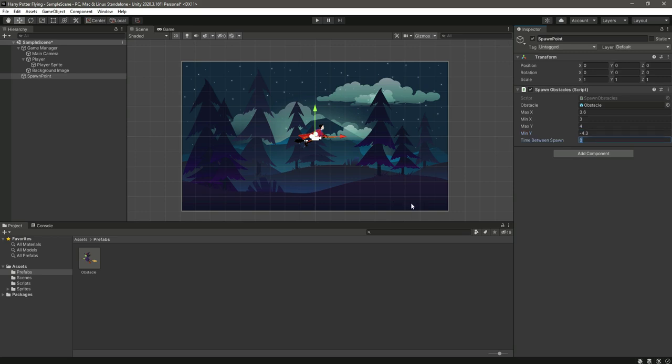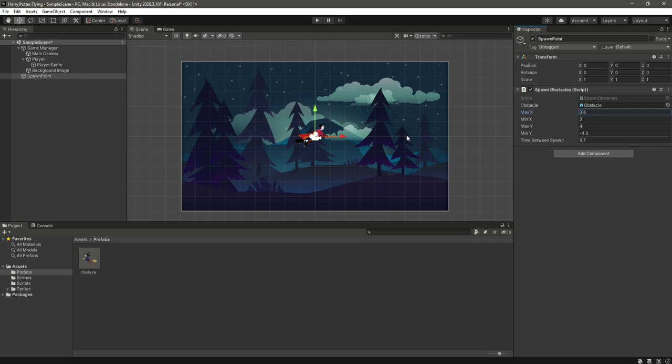And let's add the time between spawn value 0.7. You can change these values to whatever you want to make your game perfect, so don't worry and just change them and show the obstacle wherever you want.